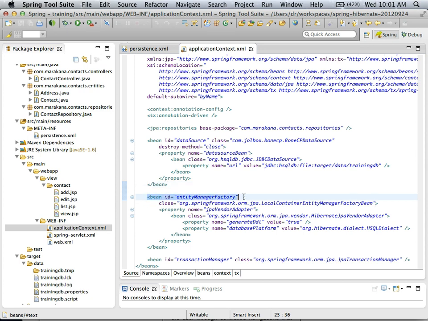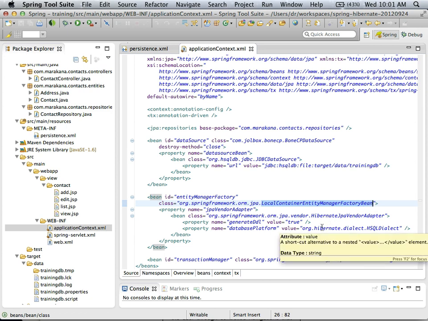Here's another one, Entity Manager Factory, right? Before, when we wanted to create an Entity Manager Factory or create an Entity Manager, we had to say persistence dot create Entity Manager Factory for a particular persistence context, and then dot create Entity Manager or new Entity Manager or whatever, right? Here, Spring knows how to construct entity managers because it has something called a local container entity manager factory bean, and this is where our naming scheme starts to get really fun. Spring in particular likes to use these very, very long class names.